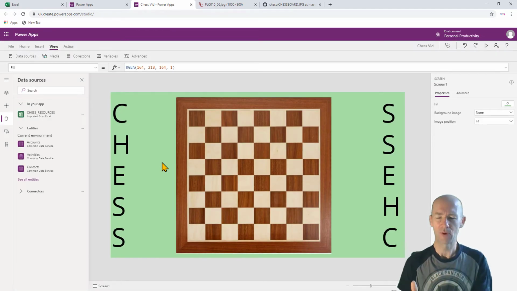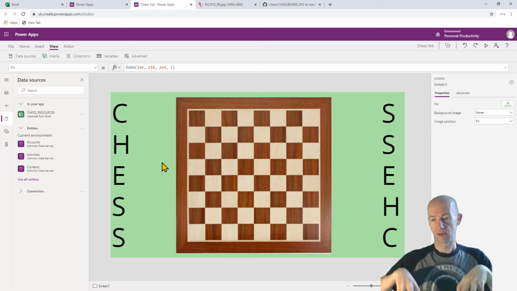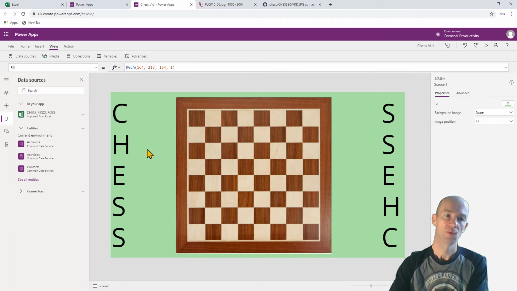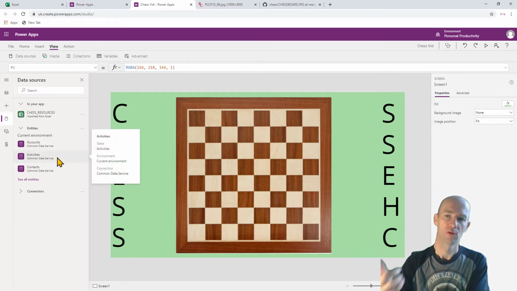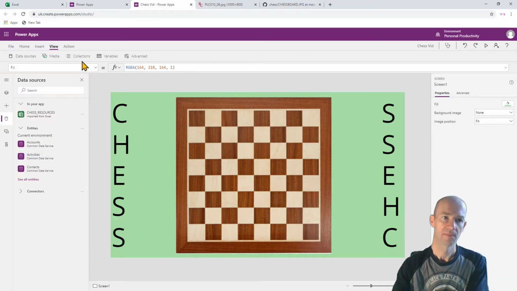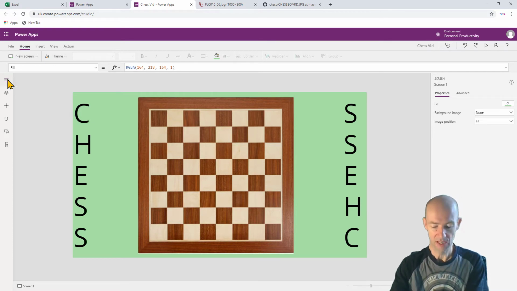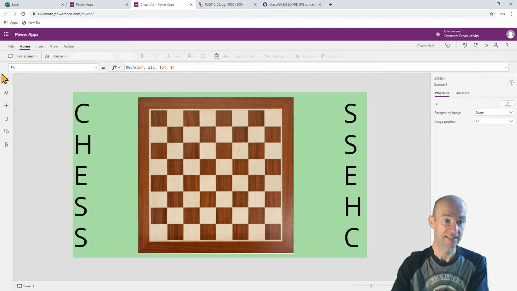Now, at that point nothing happens, but what we've actually done is we've brought this into our app. And what I'm going to show you is a little trick for when you've got these sort of things. It's actually quite hard to know what you've actually brought in. So if I go to home there, I'm going to click X here, and then I'm going to click on this piece here just to make sure that I can see everything.